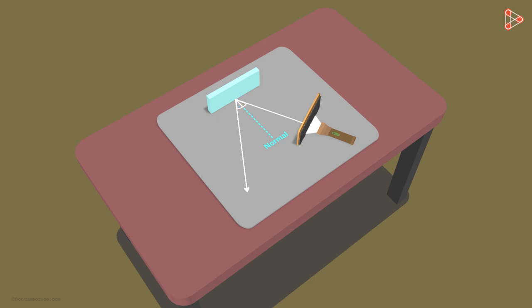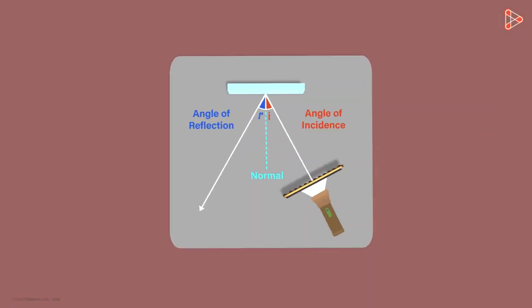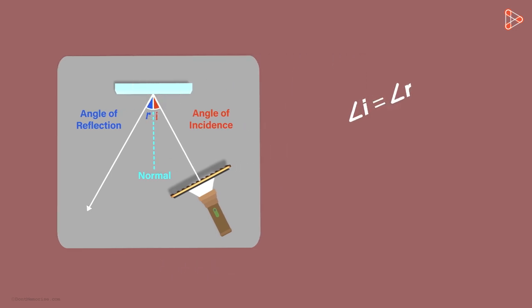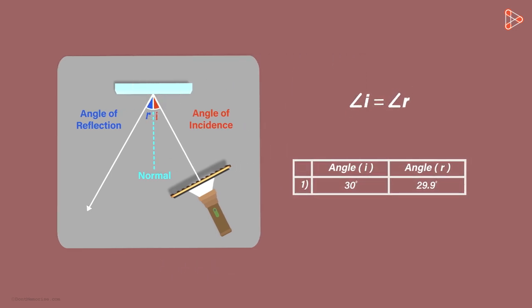What are these two angles called? This angle is called angle of incidence and represented by i, while this angle is called angle of reflection represented by r. Measure these two angles with the help of a protractor. The measure of the two angles will almost be the same. They are approximately equal. This is the first law of reflection.